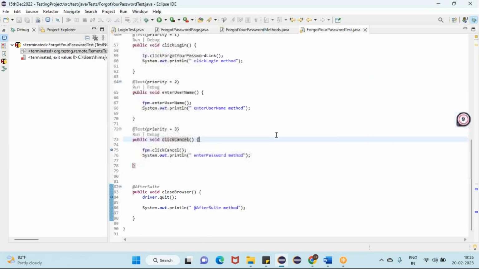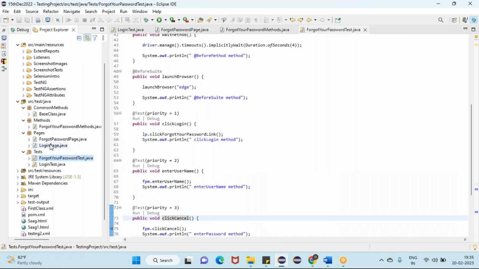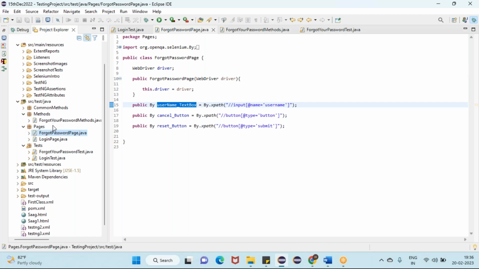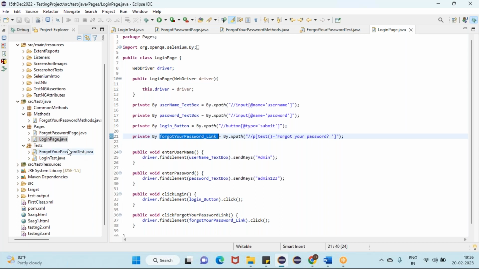So page object model or page factory means for each and every web page, you need to create separate pages and you need to add all the web elements into the respective web pages and you need to create separate methods and separate tests. See, the main advantage, the main purpose of page object model or page factory is reusability, guys. We have only created a variable, the web element, once, right? But we have used the same web element in multiple classes, right? Have we created the web elements again and again? No, right? We have only created once and we are reusing the same web element wherever we want. Yes or no, guys?